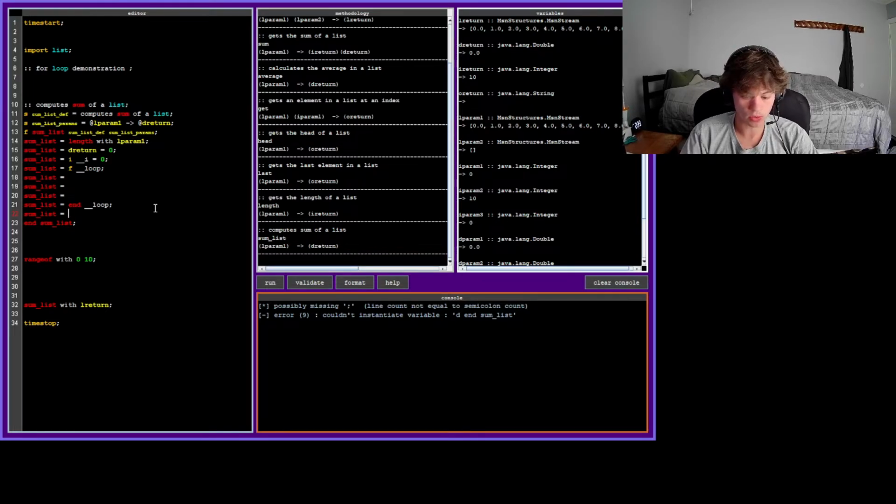So that is going to be calling __loop a certain amount of times. If you remember the syntax, it does have to be compact, and that is going to be from the beginning of the list to the end of the list. So the beginning of the list is always going to be 0, as lists in this language are 0 based, and it is going to go to the length of the list. So if you remember earlier, we got that from up here, and that is going to be iReturn.